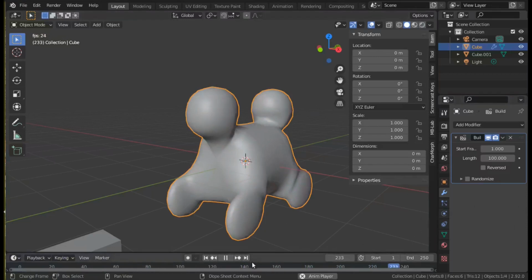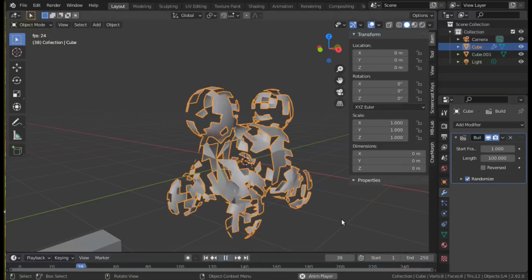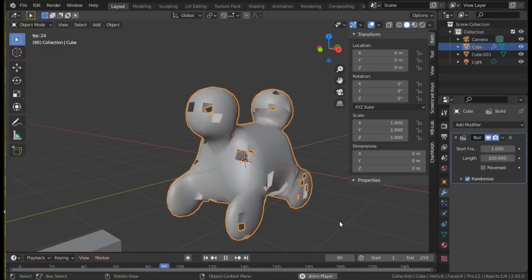And in the book you see the effect of using the solidify modifier at the same time as the build modifier, and using the auto smooth to keep sharp looking edges for the blocks as the build modifier runs.